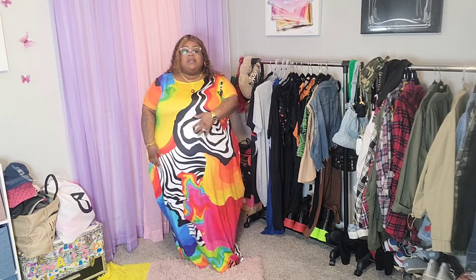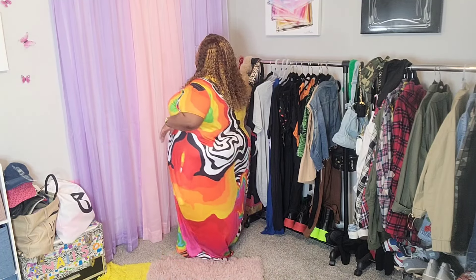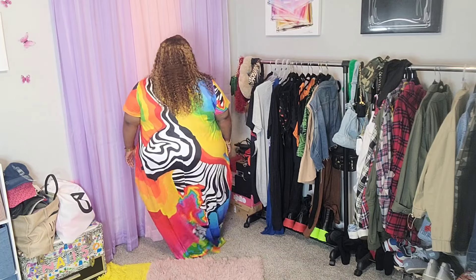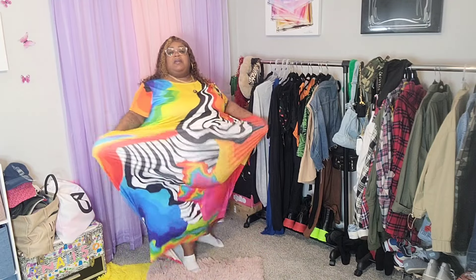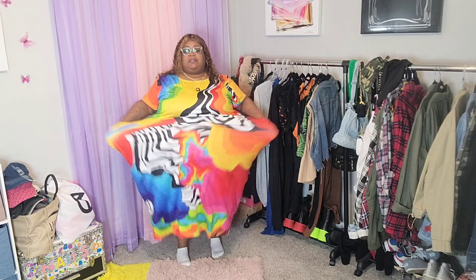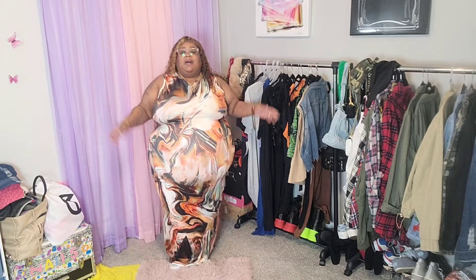I love this dress — it's very very stretchy. I love that it has pockets and the zebra print with bold rainbow colors. It's really cute and definitely good for spring and summer. I love the sleeve length — it's like a t-shirt sleeve and the design goes all the way around. I love the crew neck cut. This dress is perfect — just throw it on with some sandals and you're good. You could wear any color bag since the dress is multi-colored.